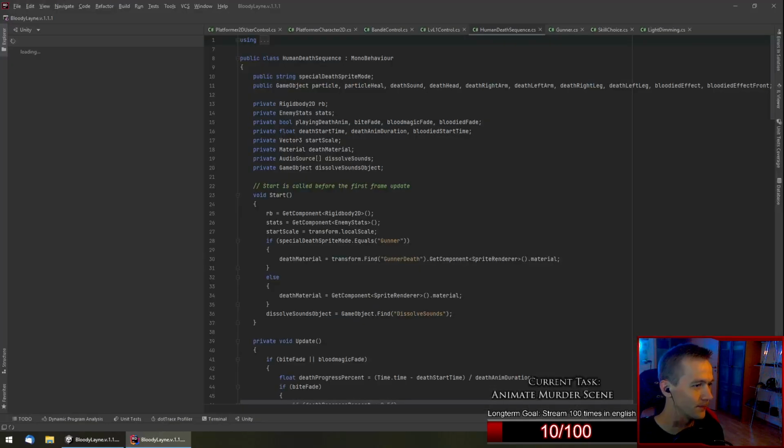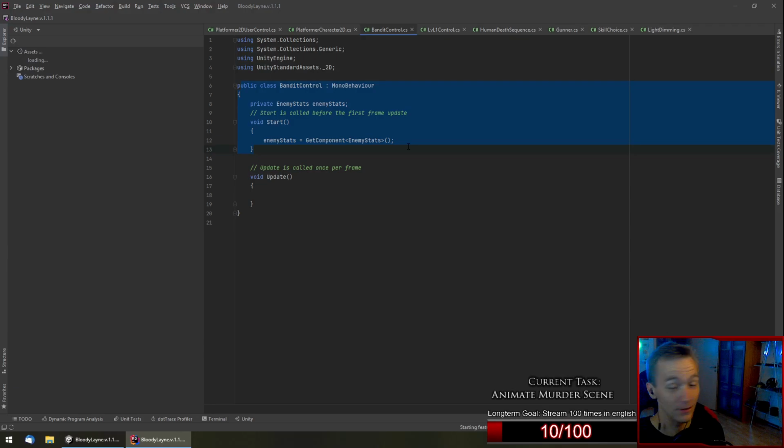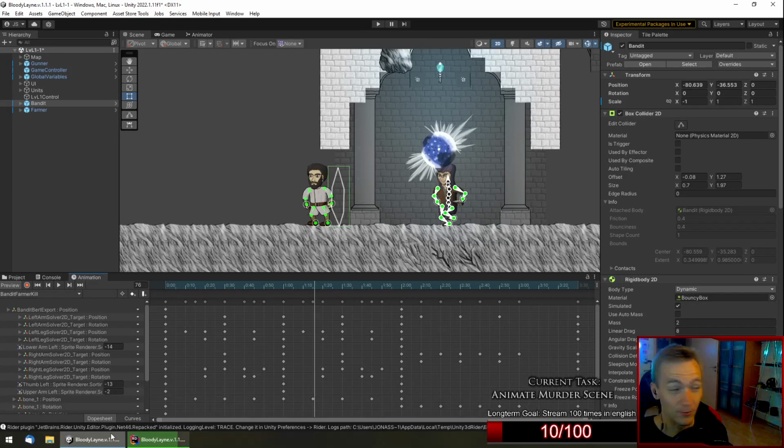So what are we going to do today? The text editor is starting right now. What we are going to do today is pretty simple. We're going to apply our animations as we did yesterday, and the bandit is going to come and kill this farmer. We're going to display a splatter effect, and when the splatter effect is displayed, the farmer is going to die in the scene. Then we will program the bandit with a very simple script so that the player can attack the bandit and have his first enemy that he can kill.